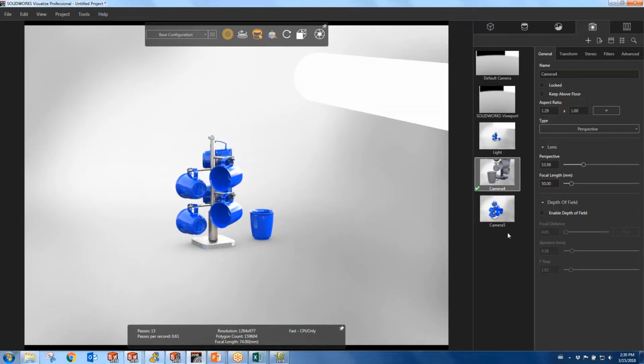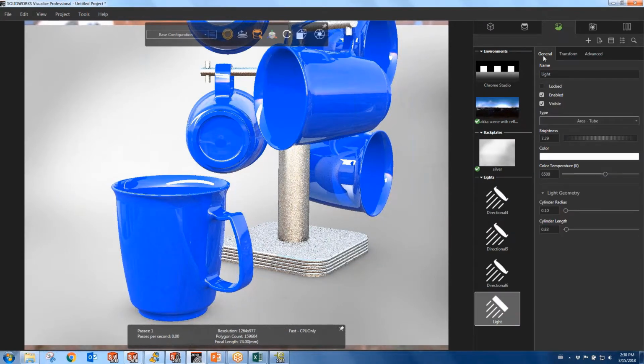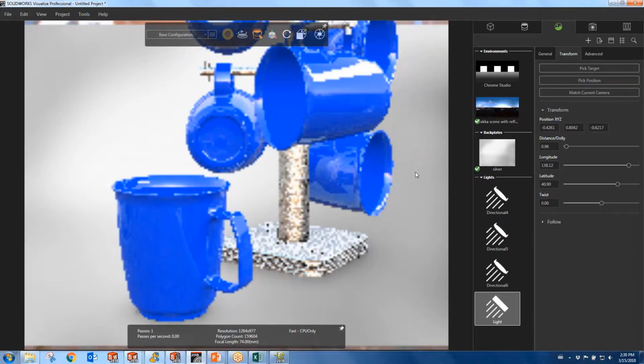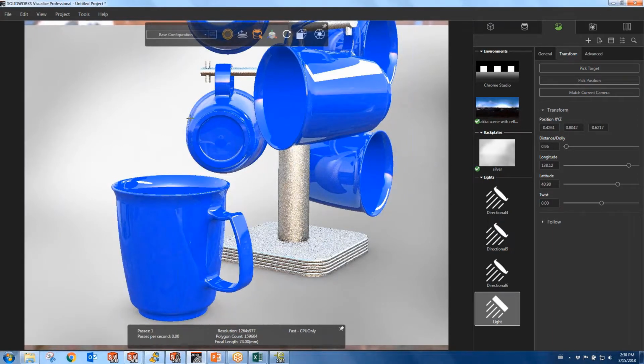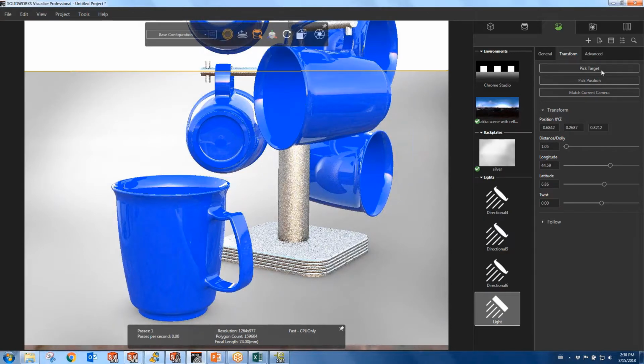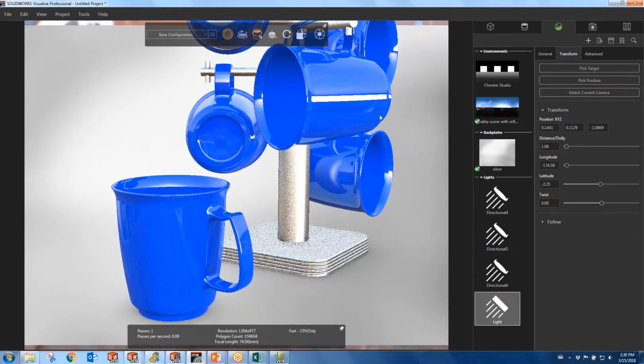Now, the nice thing about this lighting capability is if we zoom in, we can actually go back to that light and pick a new target. So I can move it down to the bottom here and render it in, and I can come over here and move it over here. And so this allows you to place a light and then very rapidly move that light around so that you can get the perfect angle or try out different views without having to create all these other lights and maybe turn lights on and off. So it's very nice, very easy. And those are improvements with Visualize.